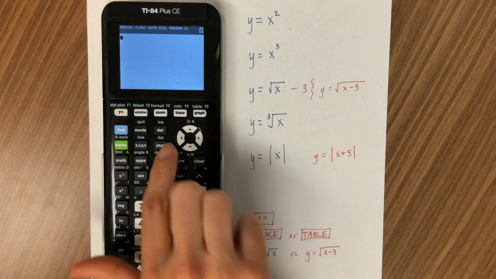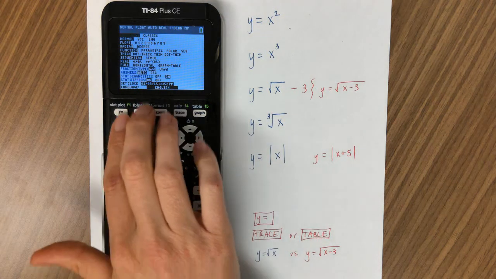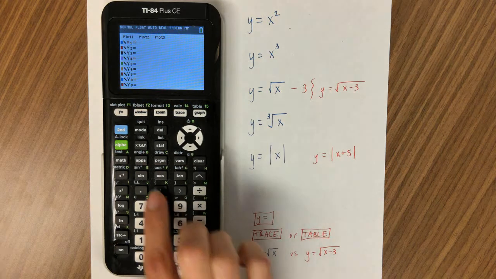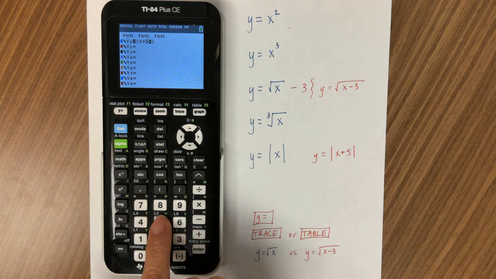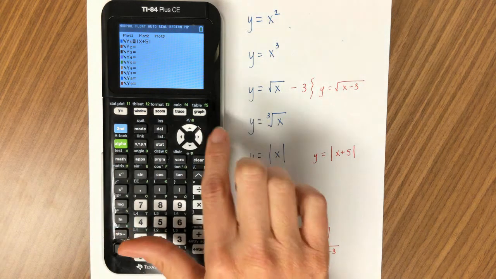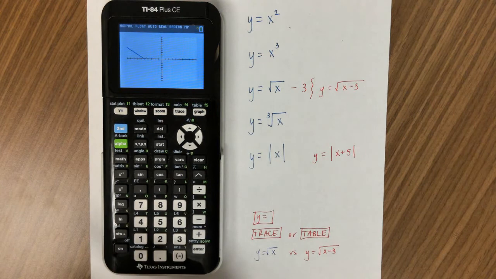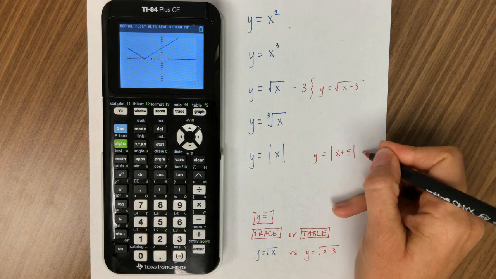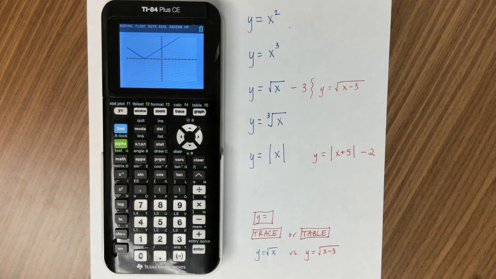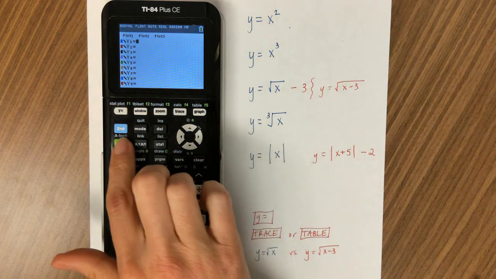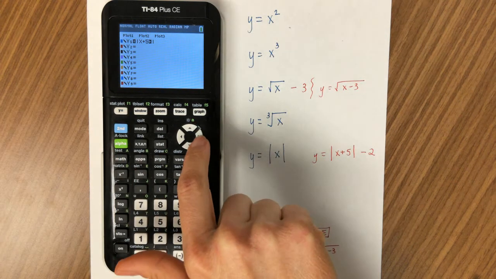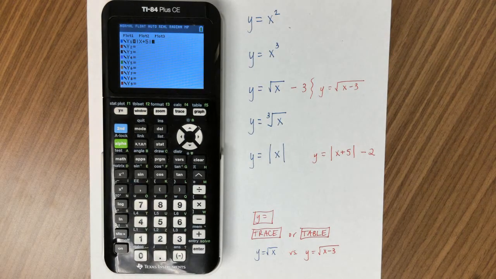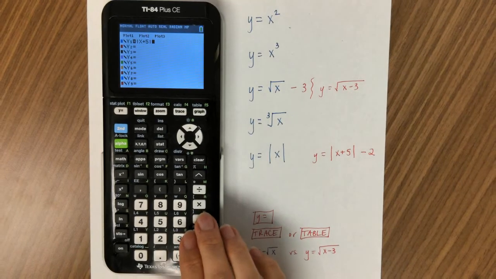Then if we wanted to do that with our newer calculator, so if you have a newer calculator, you're going to go to math, absolute value, and then just make sure the x plus 5 stays inside your absolute value sign. Alright, and if you wanted to graph like absolute value of x plus 5 minus 2 or something like that, math, number, absolute value, x plus 5, use the right arrow to get out of there, or close your parentheses if you're in the older calculator view, and then put minus 2.